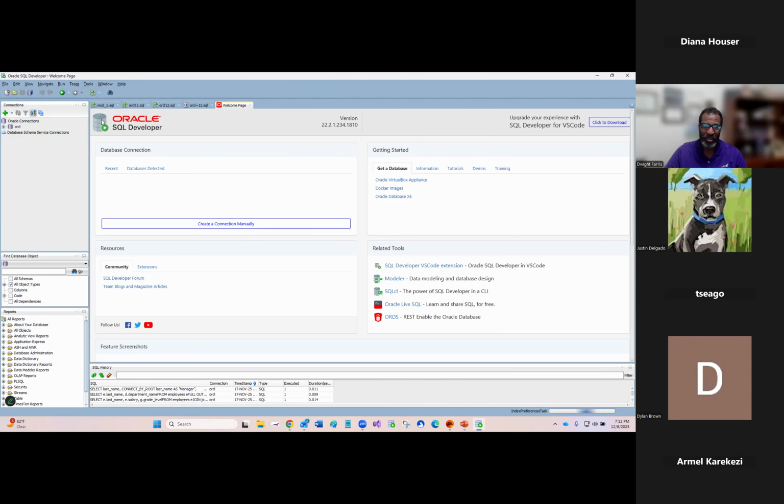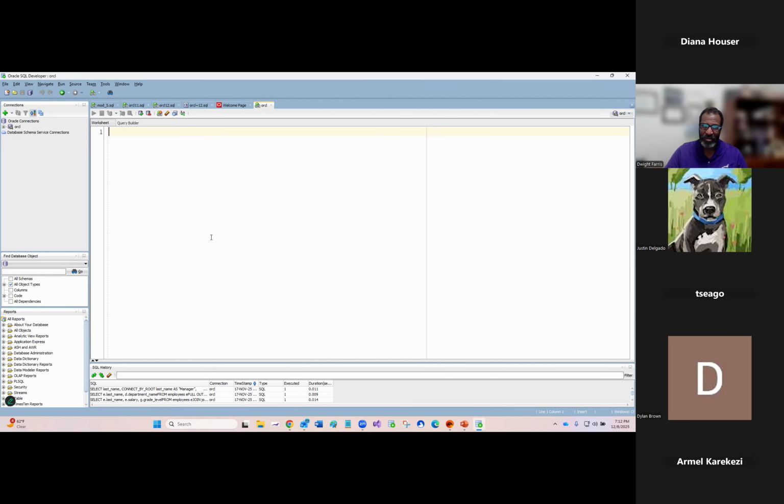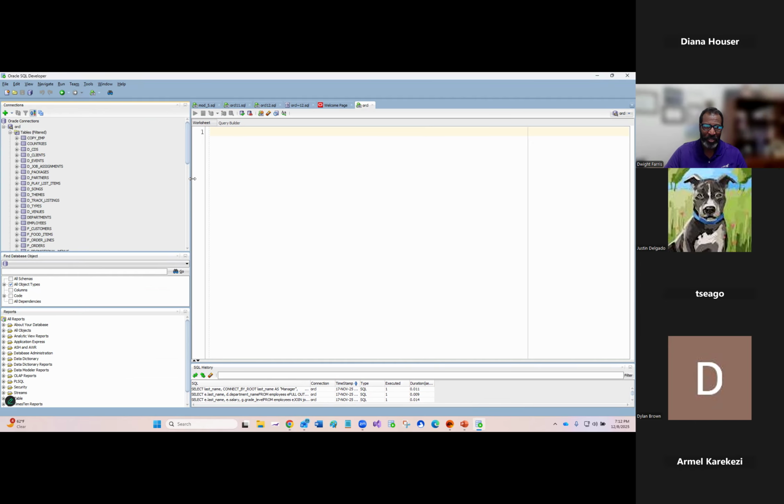You will need to show me that you have SQL Developer running. You can show me the queries that ran successfully, but I'd like you to expand your table view and give me a screenshot of those tables in the connections.